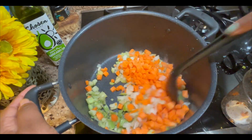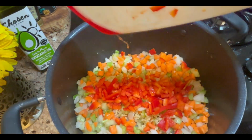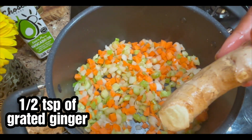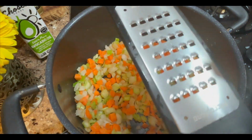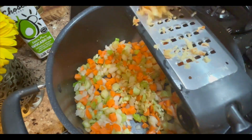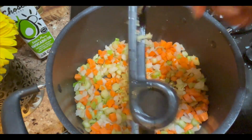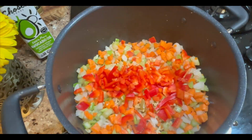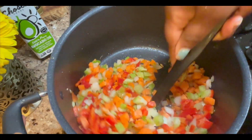Don't forget also to dice up 1 red bell pepper. I had a really big one, diced it up, and I'm adding that in there. Also, you're going to do a 1/2 teaspoon of grated ginger. Now, I'm going to grate way more than a 1/2 teaspoon because I personally love ginger. I love the taste of it and I love what it does to my body. It's gut healing and it actually has amazing detoxing properties. So get your ginger on. Fresh ginger, preferably, ladies. All right. Now I want you to saute all your veggies for about 5 minutes, stirring them together.